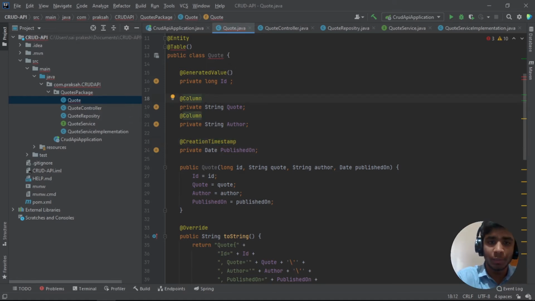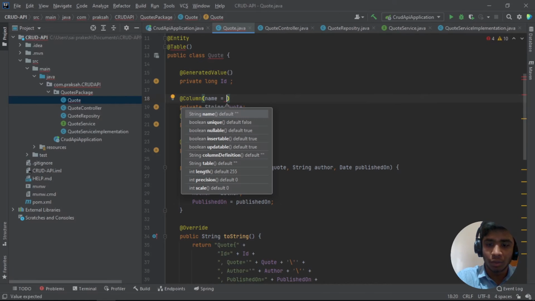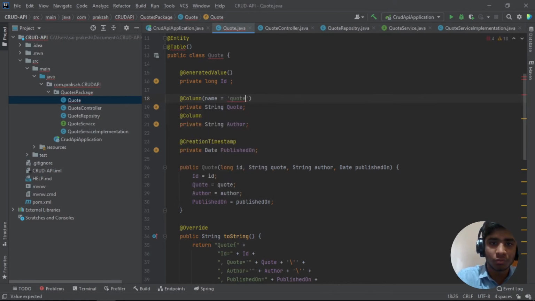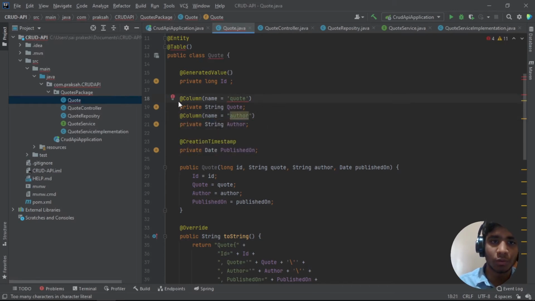We can also provide names for columns, I think. Yeah, name is equal to, and I'll call it quote, and name, I'm going to call it author. So when we are performing a request from our client side, this can be used for the bodies. Convert to string later.